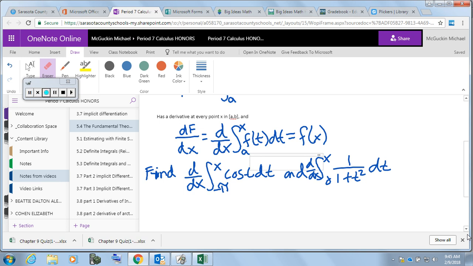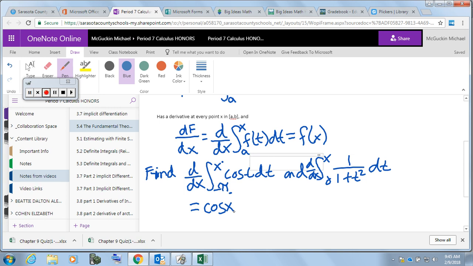According to our fundamental theorem of calculus, the derivative of the integral of f of t should just be f of x. So if we are going from a value a to x, the derivative of the integral of f of t should just be cosine of x. All we do is replace it in there. It's basically showing what the fundamental theorem of calculus is telling us.